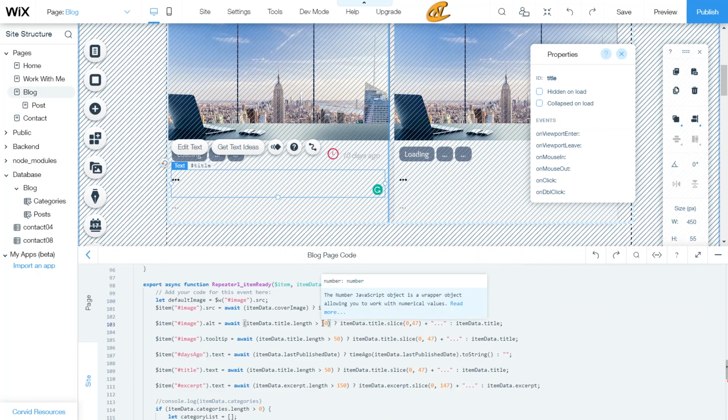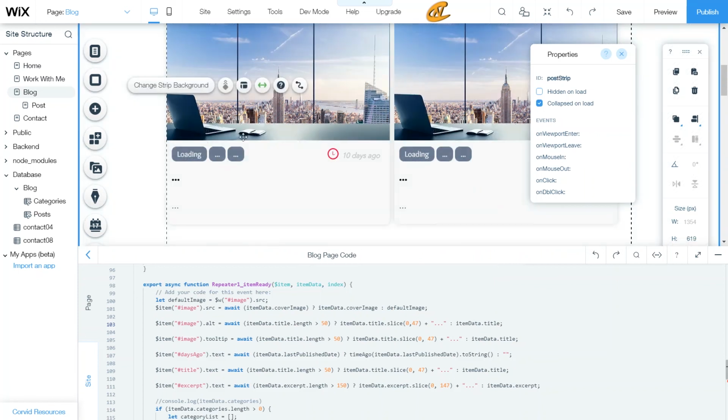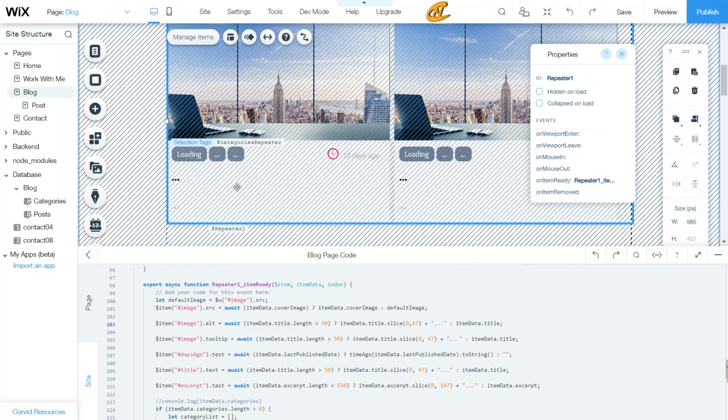You can do as many characters as you would like for your repeater, but as for me, I just put that in there because it matches up with what I'm doing.